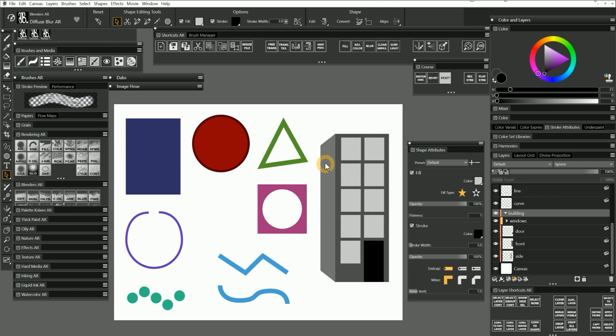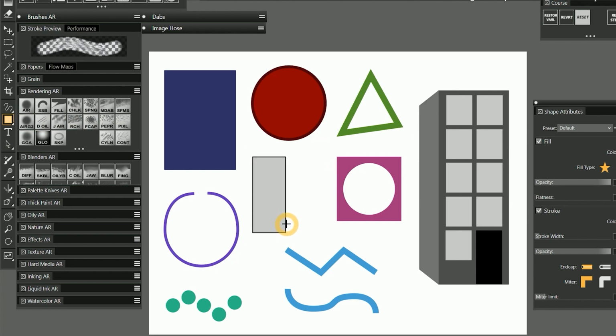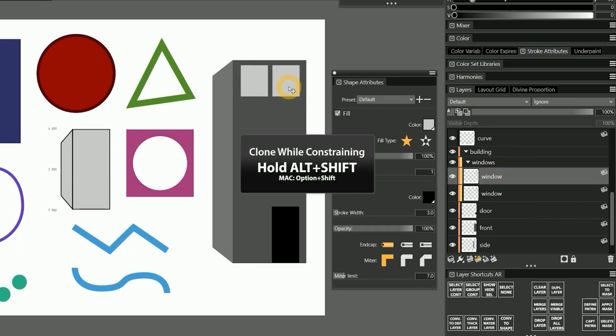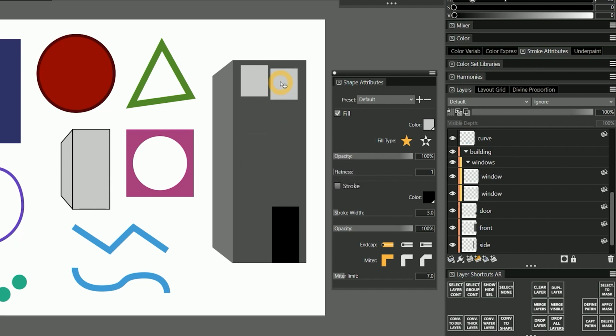To create the side of the building, I drew a couple of rectangle shapes, and then I moved the points to create a sense of perspective. I alternated between the Shape Selection tool to move points and the Layer Adjuster to transform shapes. To create the windows, I duplicated a single window by holding Alt, then Shift to keep the windows aligned. Shift locks the movement to a vertical or horizontal axis. You can also select multiple windows and duplicate them to quickly multiply them.